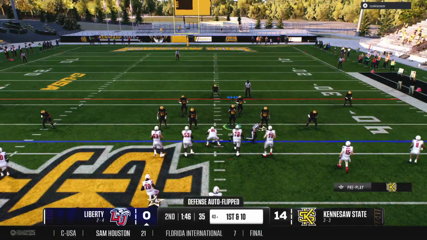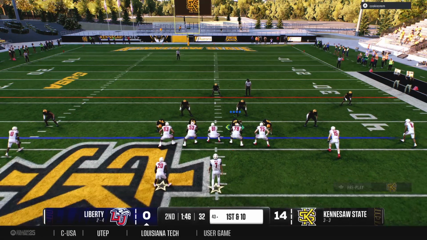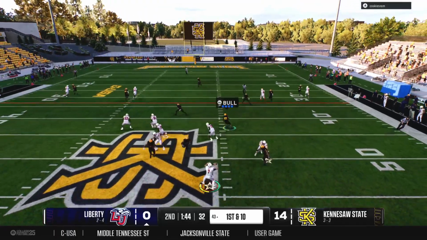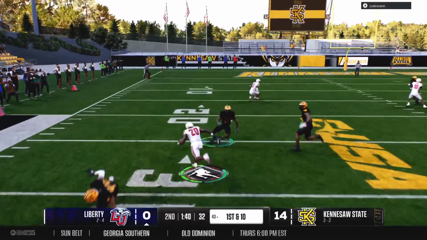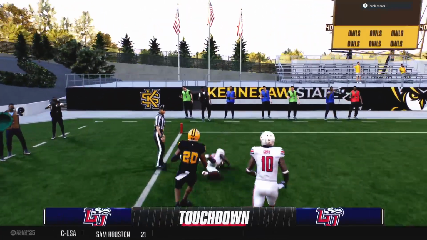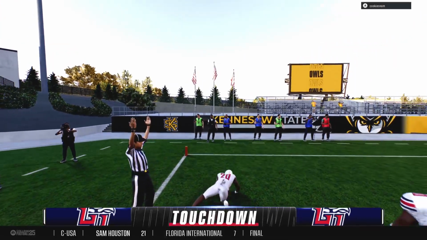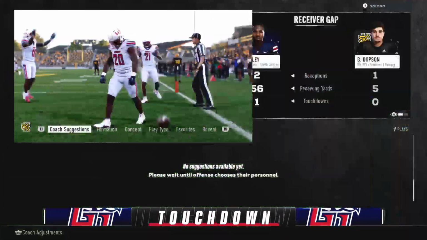And a play like that, that seems routine, but it only works if the quarterback can get the ball out on time and out in front of the wide receiver. That allows the receiver to keep separation from the defender, and the ball hits him in stride. And he's running in the open. And he takes it all the way. They couldn't stop him. Touchdown, Liberty.